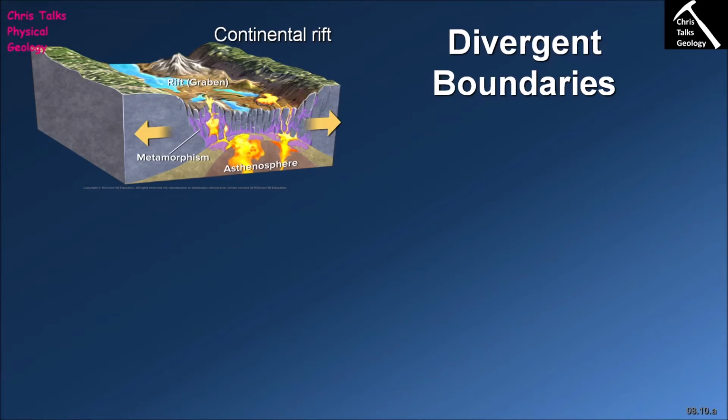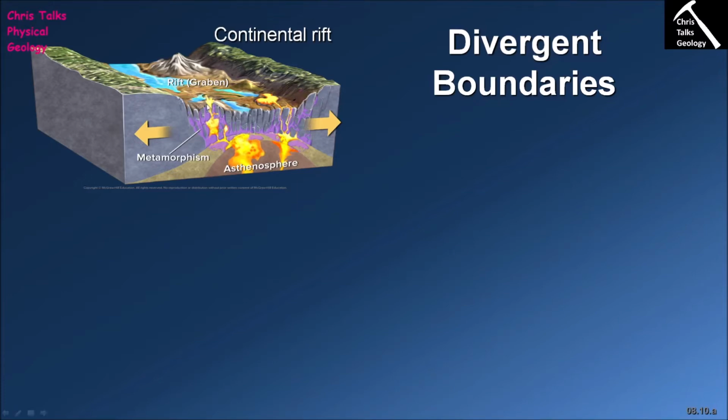Well, we know that divergent plate boundaries represent areas of the Earth's surface that are undergoing active extension. So we have tension going on. So we can see that in this instance we have one block of rock over here on the left that wants to go this way, one block of rock over here on the right that wants to go this way, and that means that this area in the middle is finding itself being stretched, it's being extended.